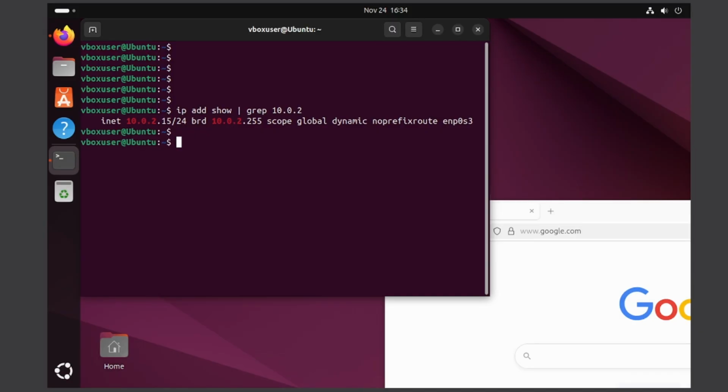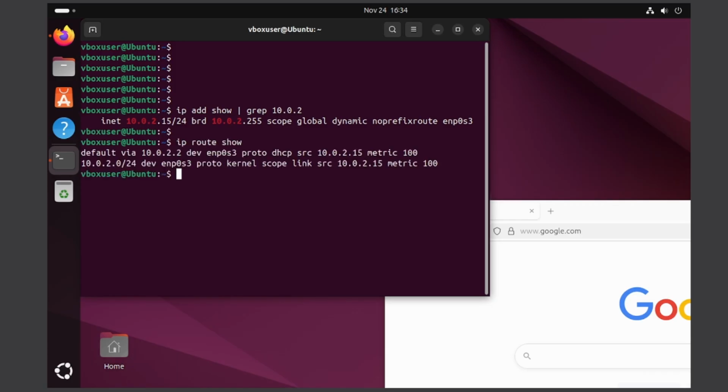Now there's another question as a network engineer or system engineer. Maybe you will receive an email asking, show me the IP address and what is your default gateway. For that purpose, you can say ip route show. You got it?